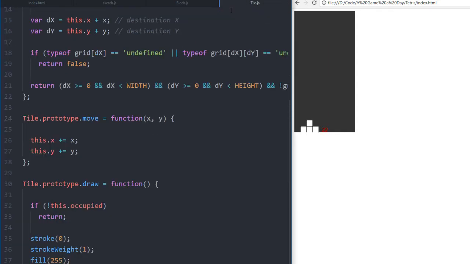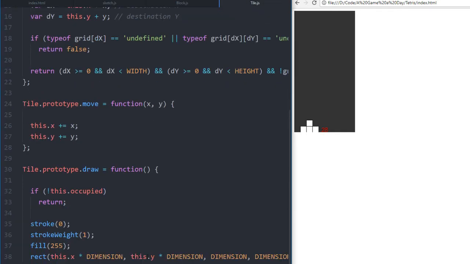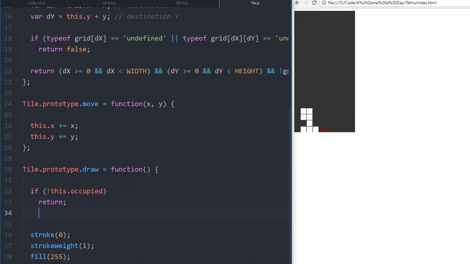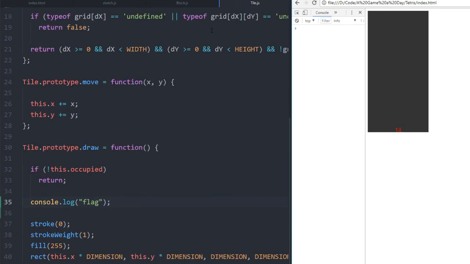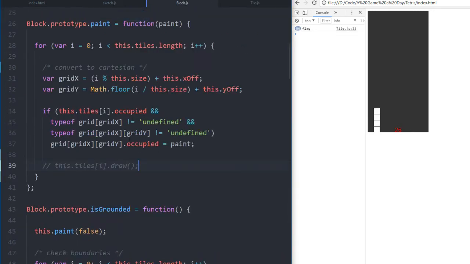Tile. Say console.log flag. Nothing, it's just simply not being called for some reason. What are we not calling then?